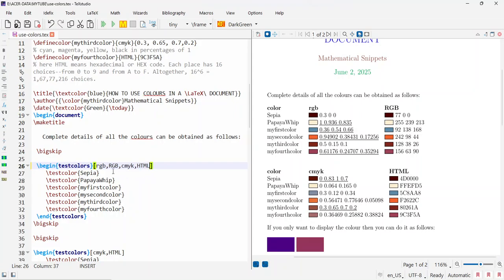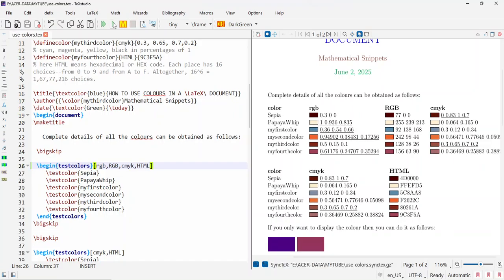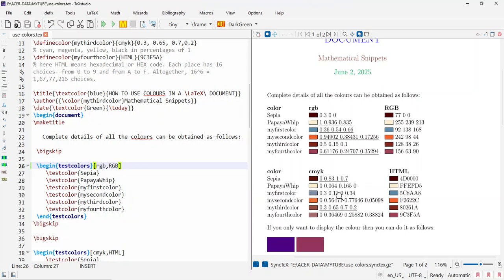So I could have written all the four options. It will work, but it crosses the right margin. So CMYK is visible and HTML is out of the margin. That is why we have written in two tables. So it is better to write like this and then compile, so that in two tables the small RGB and capital RGB are here and CMYK and HTML are here.